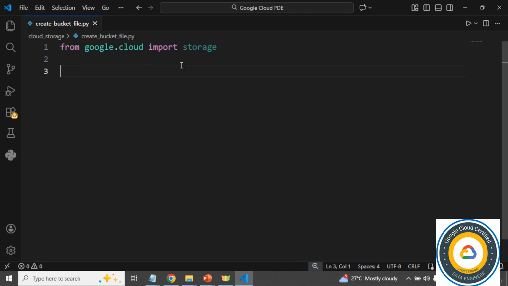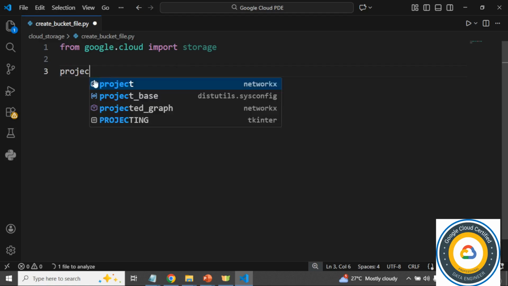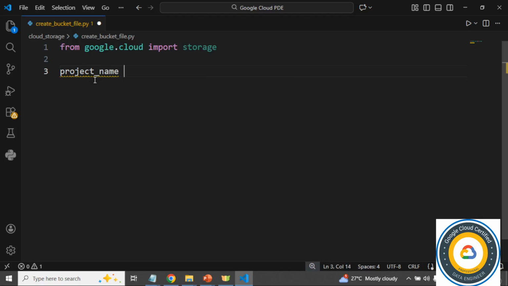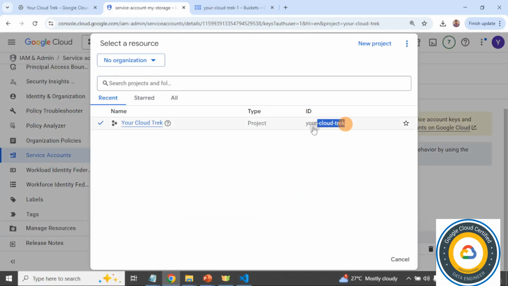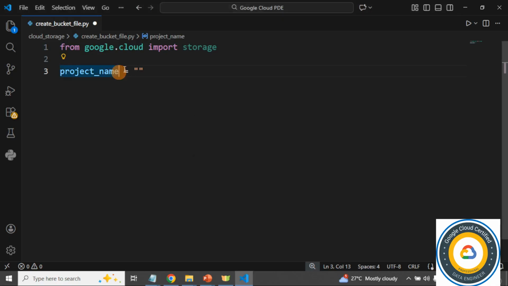Then we need to pass on four parameters. Okay, what we need to do, we need the project ID or project name. What is your project name? So let me go here to my Google Cloud and I need to create the project ID. Actually, I should give ID here. You should not give the project name. So let me just take it. My project ID. You can write anything, but make sure that you are giving project ID here. Right. So you are creating four variables.